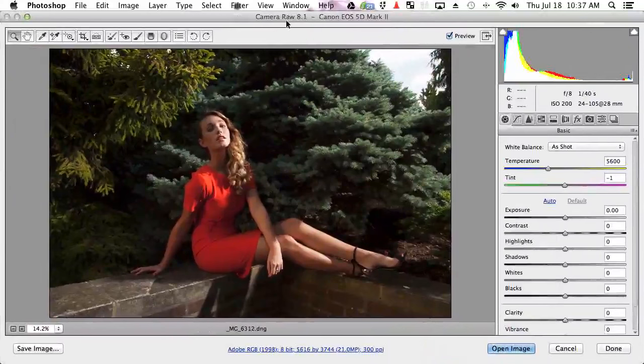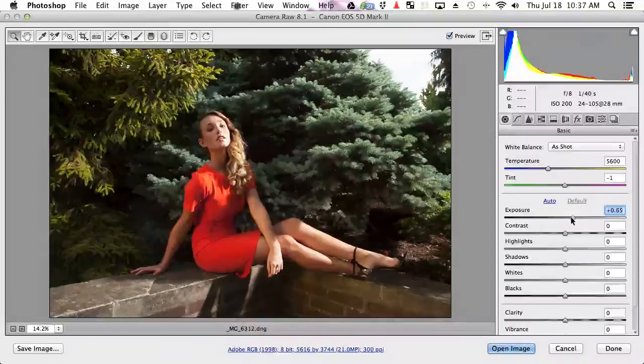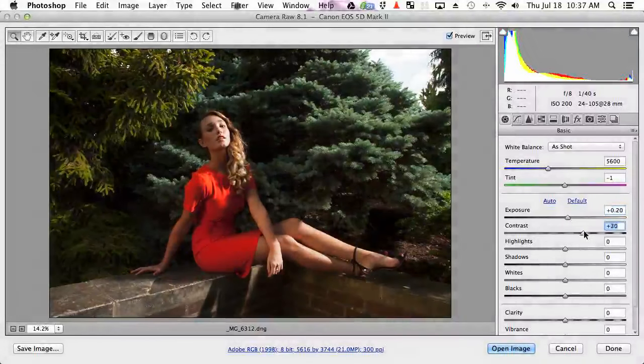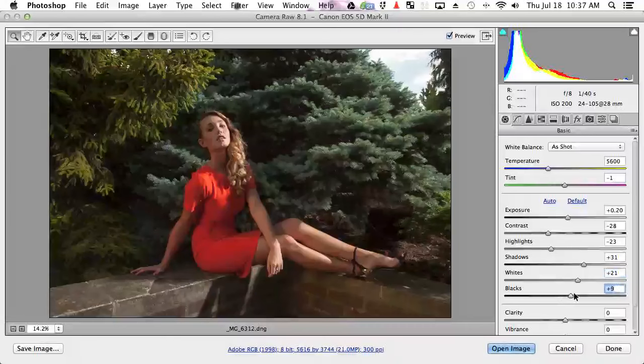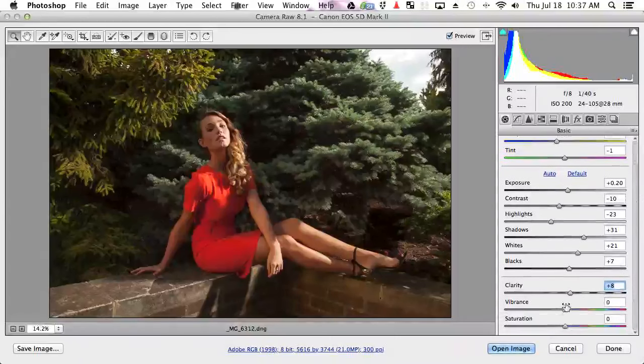Okay, so this is Adobe Camera Raw. This is very similar to Lightroom. You can see things like being able to adjust your exposure here, adjust your contrast. A lot of these things are available in Lightroom. Let's bring our highlights down a little bit. Maybe our shadows up a little bit. A little shadow detail in there never hurt anyone. Let's make our blacks a little bit lighter. There we go. Pull our contrast. Cool. We're making this image better. Look at this. We are just adjusting the fun out of this. Vibrance, let's turn that. Yeah, there we go.